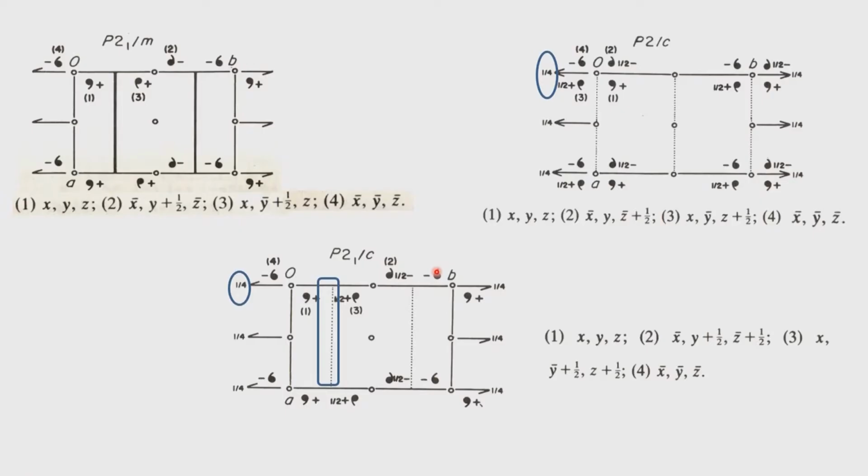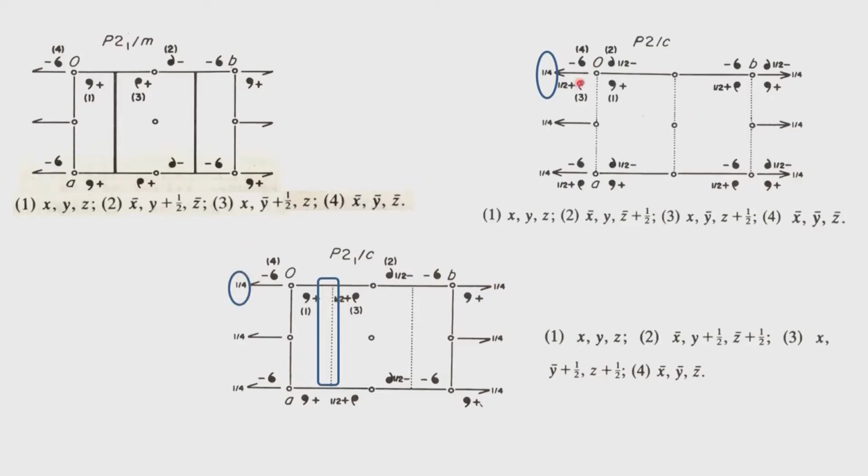So, now let us examine the situation where we have taken care of this with the fact that the definition of 2(1) by n and 2 by c convinced us that whenever we have the center of symmetry, the center of symmetry should go to the origin. So, we decided to put this at the origin. So, if we put this at the origin, then we have the point number 1 now goes to point number 2, which is the 2(1) screw operation. Now, the 2(1) screw operation is coincident here with respect to the presence of the two-fold 2(1) screw, but you see that it is now removed by 1/4.